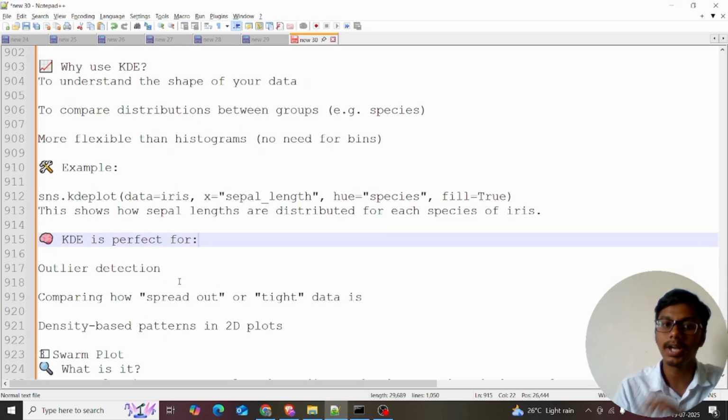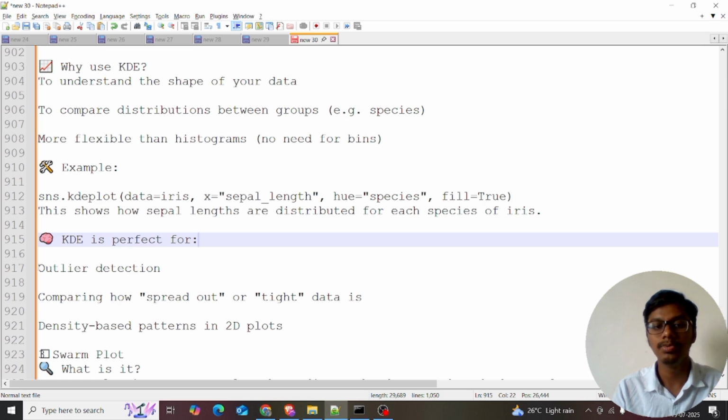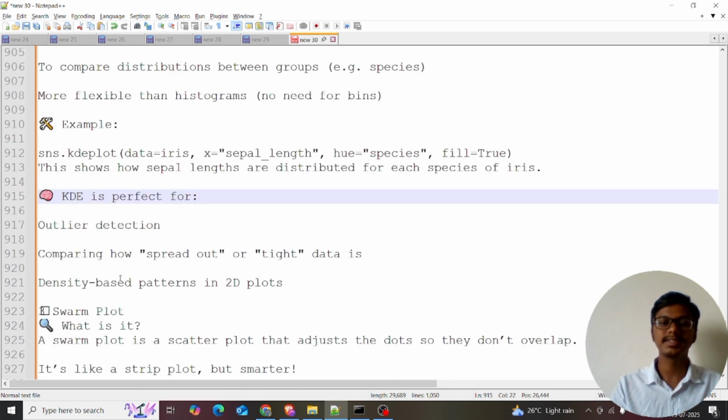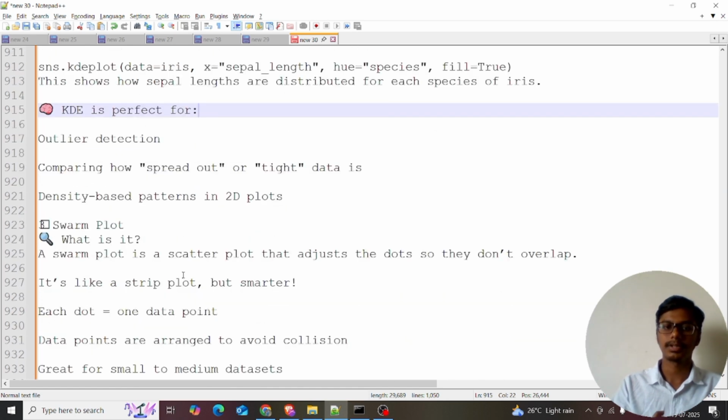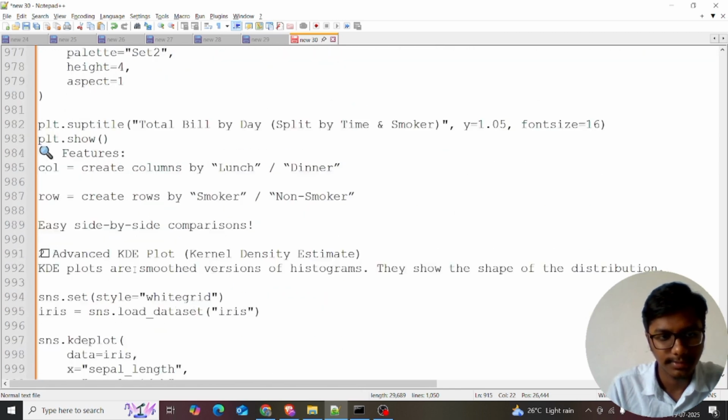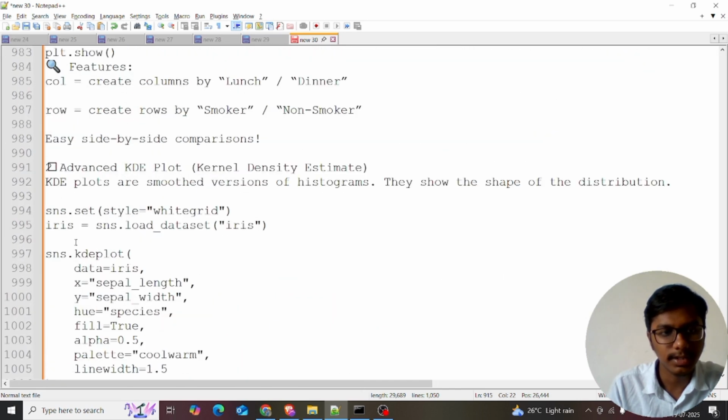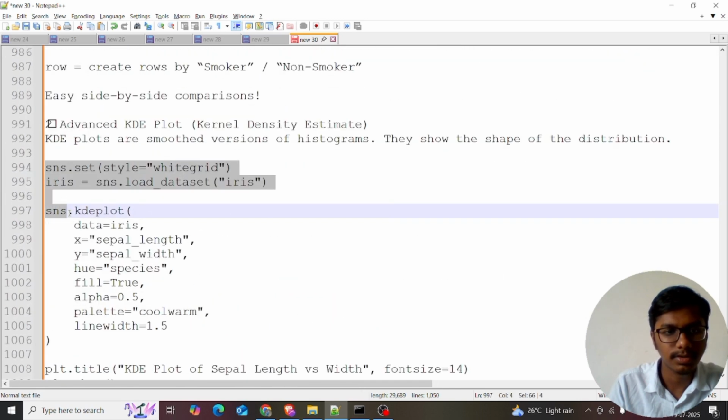I hope everything's clear, I just told you, right. KDE is perfect for outlier detection and for comparing how spread out and tight the data is. We can compare how spread out and tight the data is, and its density, in a 2D plot. So I just want to show the advanced KDE plot also. So just copy this code.